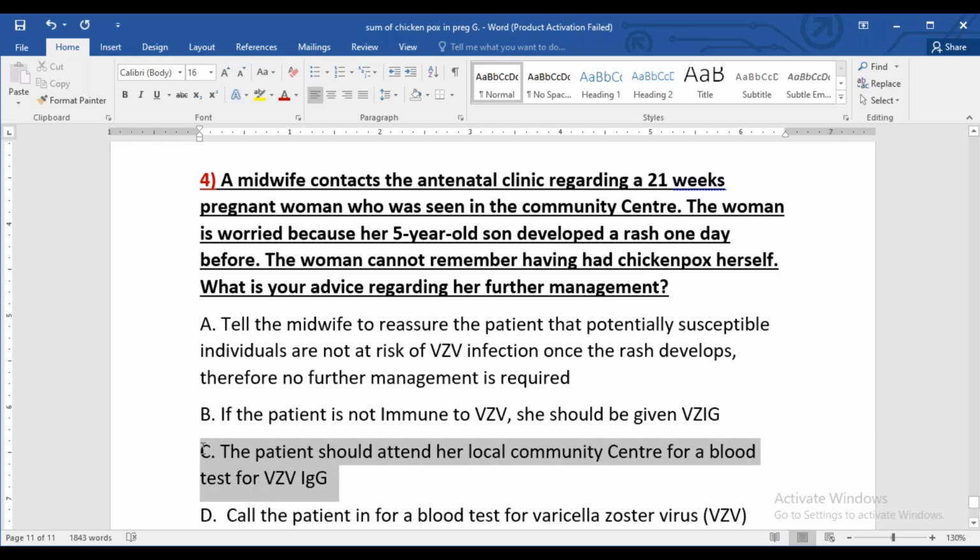Both are right. Step 1, we have to check her immunity status, as she doesn't have a solid history. She doesn't know if she was infected before or whether she has immunity or not. So we check first for the immunoglobulins, and after that, if she's not immune, we will go to the immunoglobulin. Both are right, but we have to check this first. Step 1 is C. The step after the result is B.